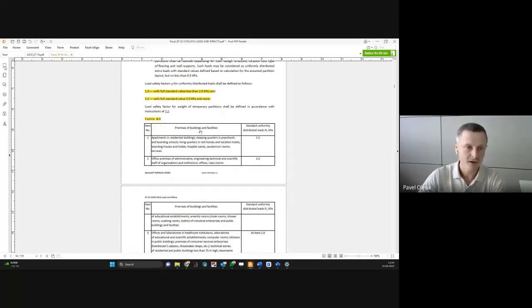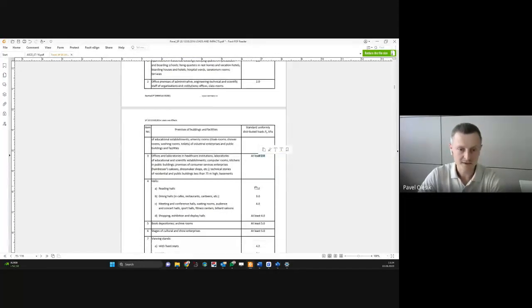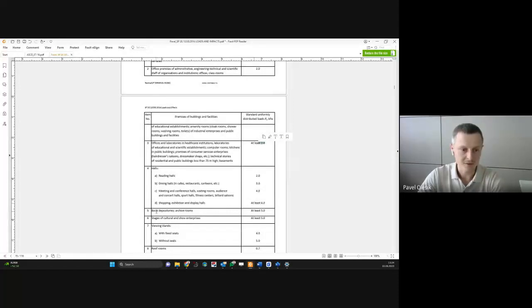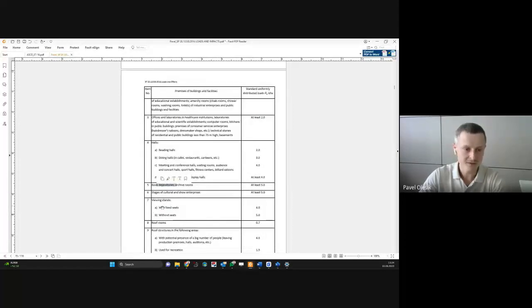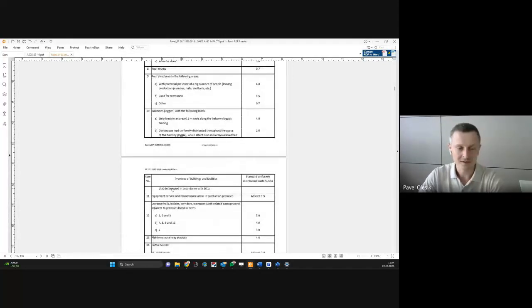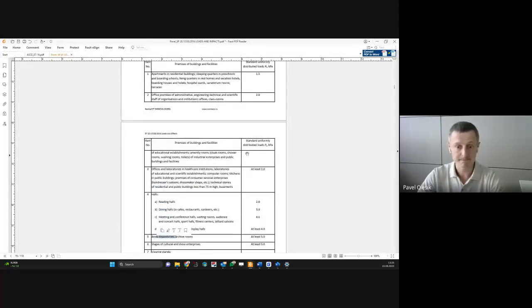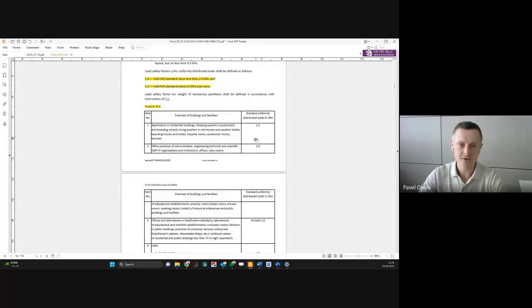For residential apartments, we must take 1.5 kilopascals. For offices, not less than 2 kilopascals. For halls, this one. For libraries, this one. For balconies, this one. Here almost all types of areas are written, and you should check it all the time.